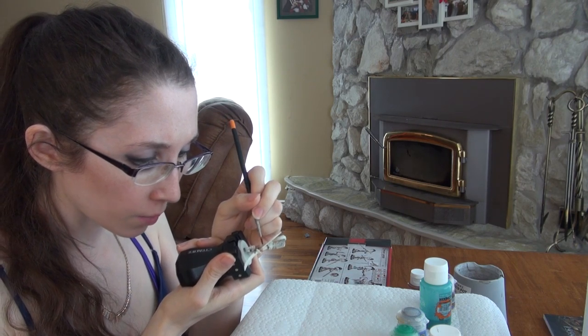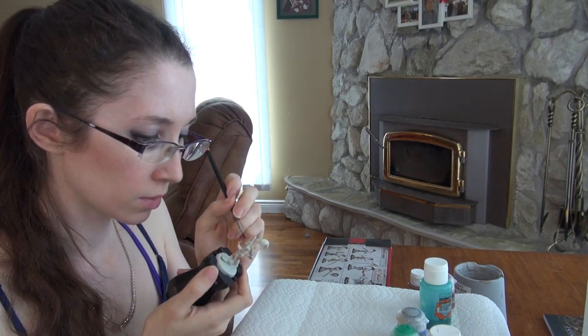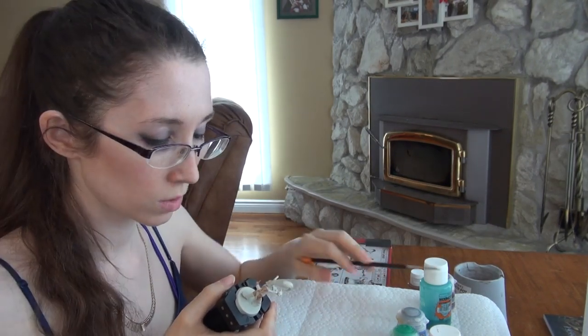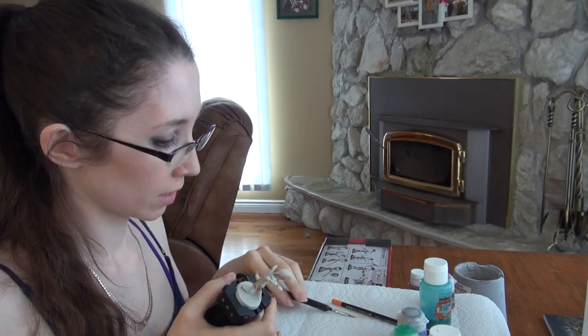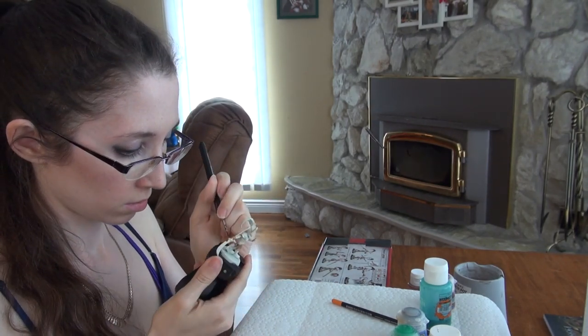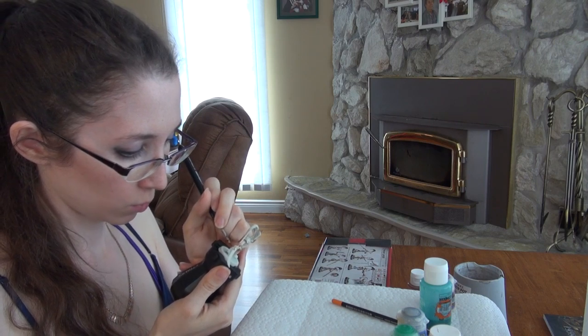I am shocked by how well the Wraithbone covers up dark colors - just one layer, maybe two layers. Wraithbone, all fixed. I've used this brush for most of the skin, but I think I'm now going to switch to a smaller brush to get his feet and skin between the bands on his legs and arms. I'm going to choose my handy dandy Wargamer Kolinsky Masterclass by Army Painter brush. This one allows you very good control, and thankfully I have learned a few restoring techniques.